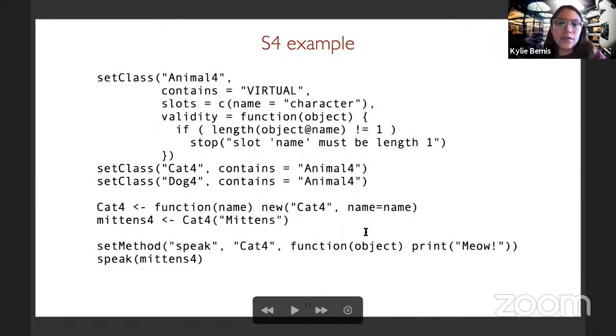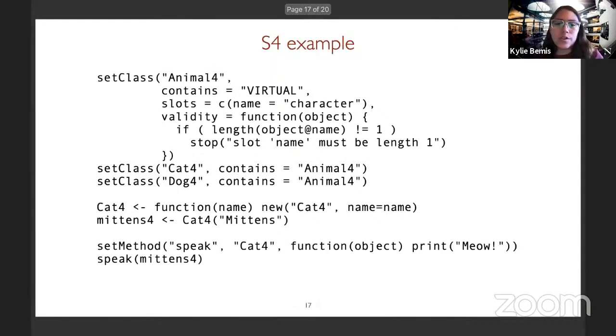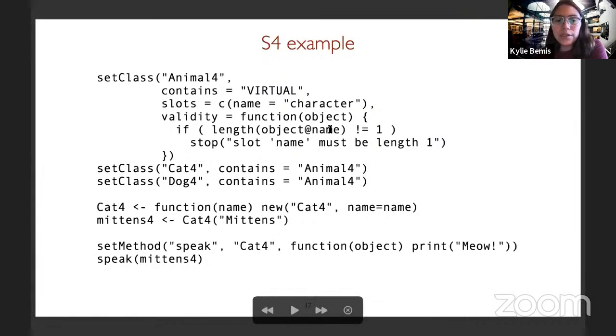All right, for the sake of time, I don't want to spend too much more time going into more detail about that unless there are any specific questions. But I wanted to at least give a brief overview and a quick crash course in what object-oriented programming is in R, where you will see it, and at least give you a really brief example of how this works in S3 and S4 specifically.